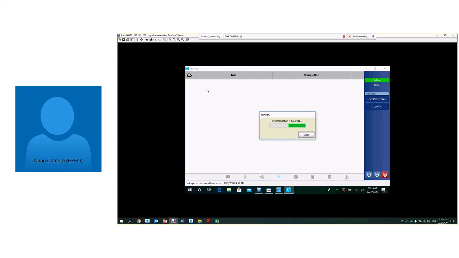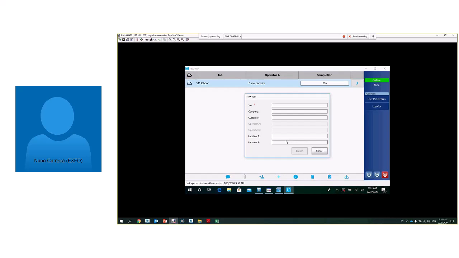If someone has already loaded that in the office, or if I load them in the office, I know exactly where I need to test, which fibers have been tested, and which ones I need to test. When I have all the results, I just connect my unit back in at the end of the week or the end of the day, and I will have the jobs synced again.